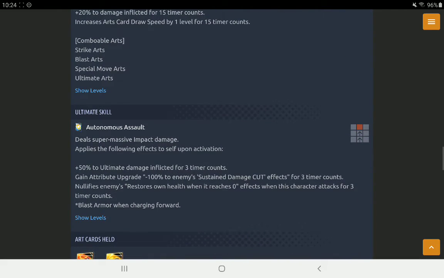All right. Supermassive, and then we saw that, but 50% to ultimate when he activates it. All right. For 3 counts. You gotta try and do it quick. It takes away the sustained damage cut. Oh, nullifies endurance for 3 counts. Blast armor. We already knew that.